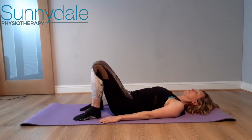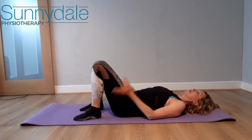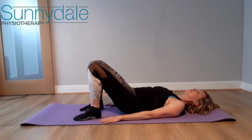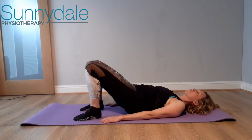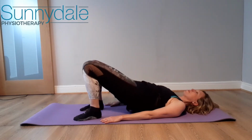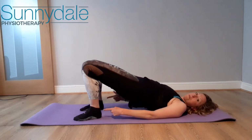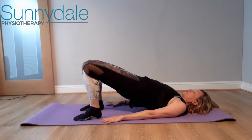Okay, so we're going to extend that movement now into the bridge. So take the arms down by the side, and the next time you have your back flat onto the mat, headlights up towards your shoulders, we're going to continue that movement. So we keep that tailbone tucked under. Peel the back off the mat, allowing the hips to rise up, squeezing through the bottom, pushing through your heels.